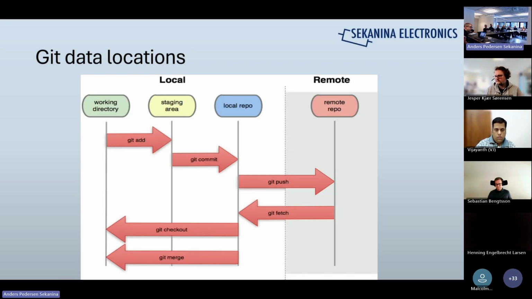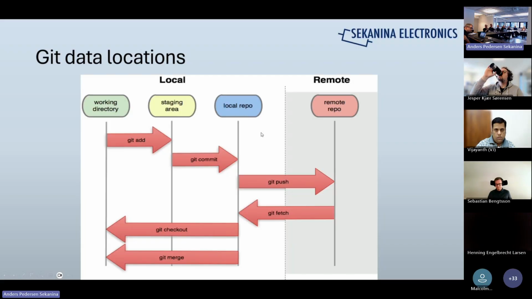Then from the staging area, you can say, okay, then I'm committing it to the repository, to the place where we have all our stuff. The working directory and staging area are temporary. You are just working there, and the history is not stored. But when you put it to the repository, you write a message, put it in, and then it's stored in this repository.